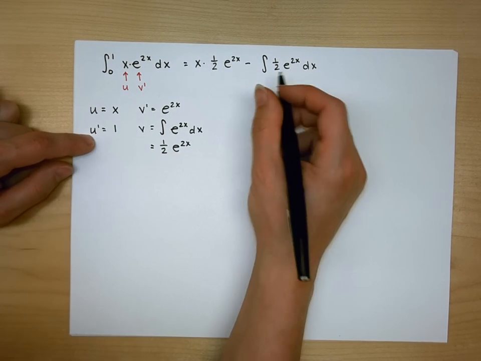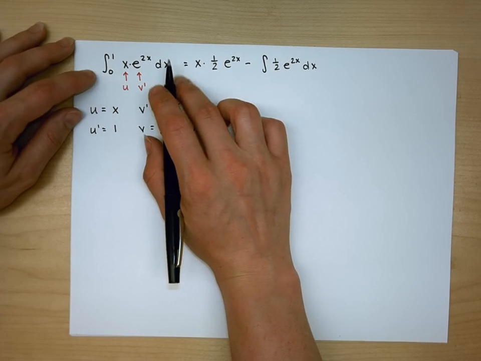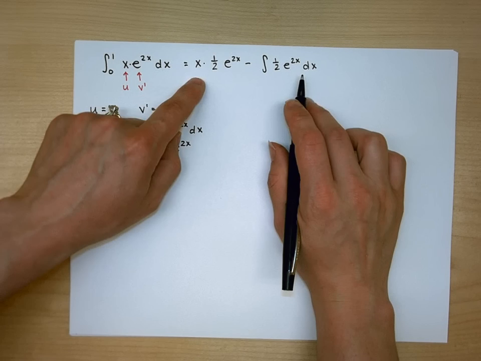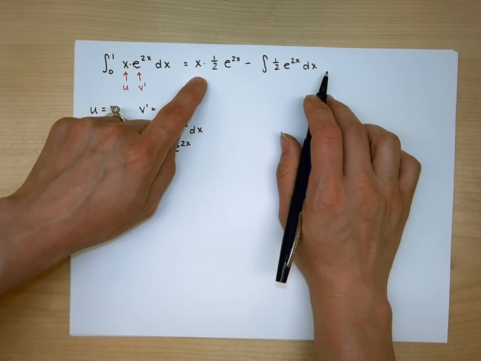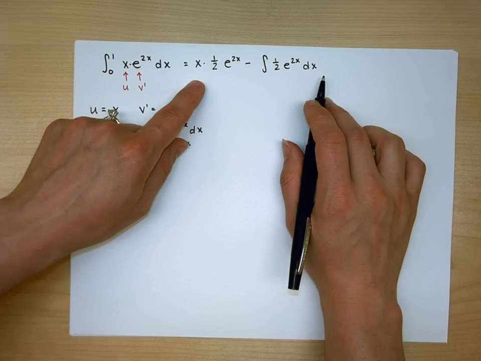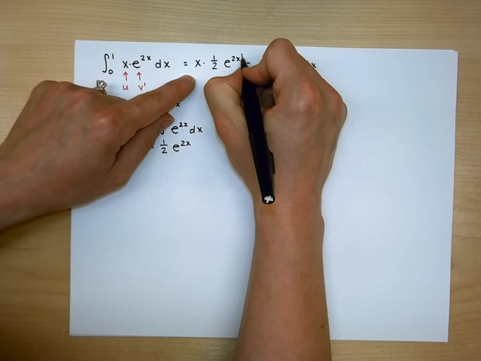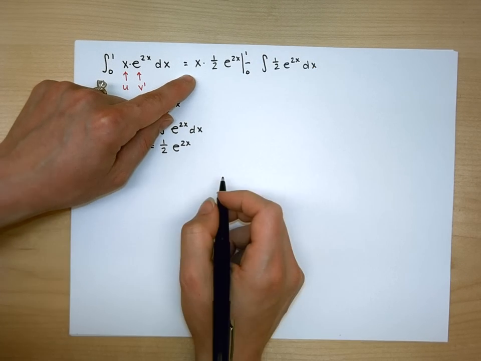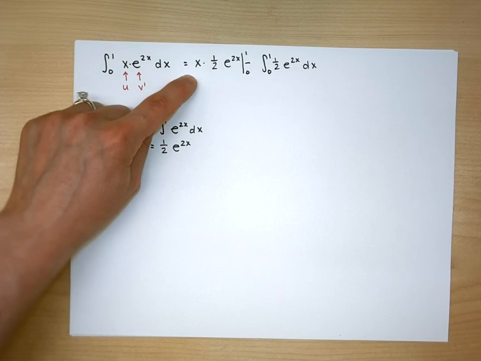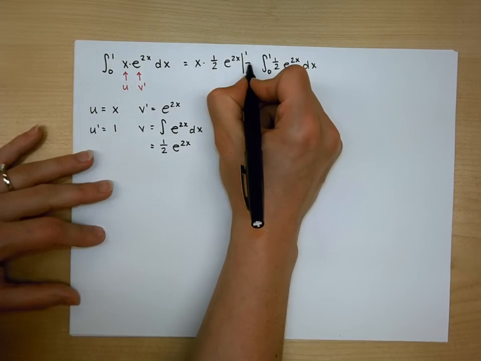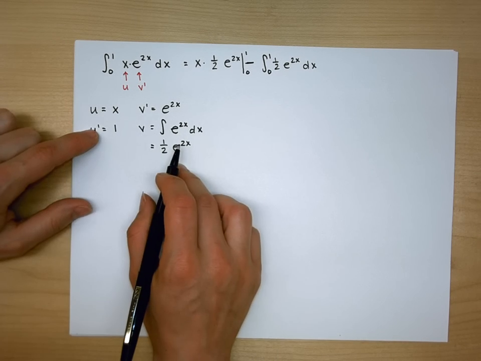Okay? And notice one thing here. I have on the left, this is the definite integral. And notice with what I have on the right here, this is representing an indefinite integral. And that's a problem because those two are not equal to each other. So we need to actually evaluate this one. So this piece, I can say I want to evaluate that part from 0 to 1. And then this piece, I'm going again from 0 to 1. So unlike u substitution where I need to actually change the bounds, I don't have to do that here because everything is still in terms of x.